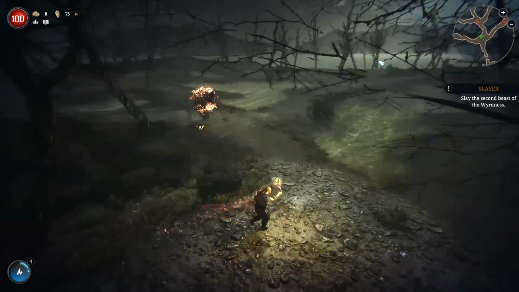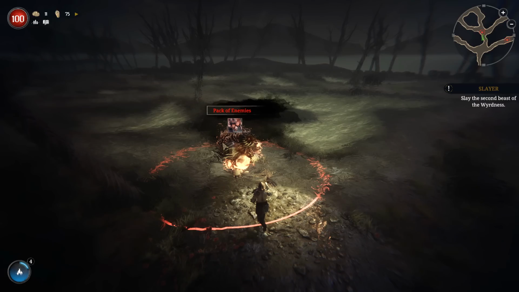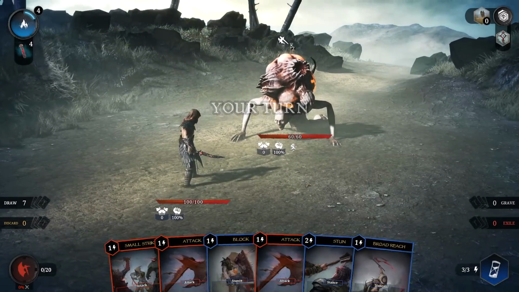I think it's a similar fight, and you really do kind of want to do feeder fights in this game. So you want to fight enemies you can handle very, very easily. If you don't, you're going to end up with big problems. And so there's another combat right there.